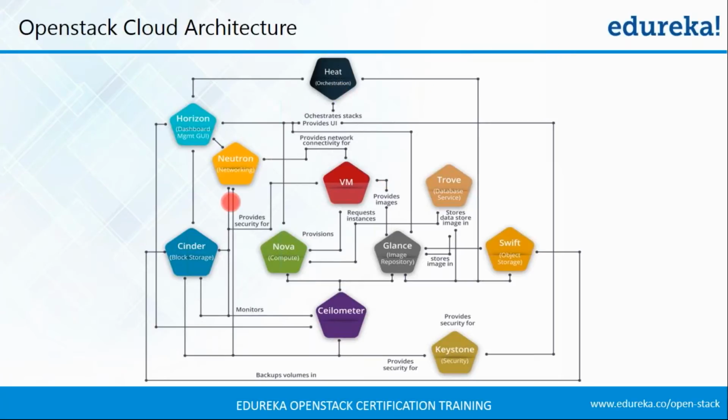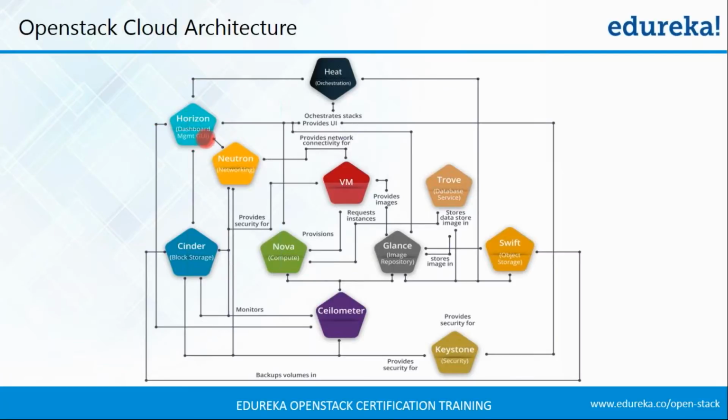So now let us take a look at the OpenStack architecture. So this is the OpenStack cloud architecture. Let's consider that you're accessing OpenStack with the dashboard. The first thing you'll see when you start OpenStack is the dashboard, which is Horizon. And this virtual machine is the core part, where everything is happening. This is just a graphical user interface, which is Horizon, the dashboard.